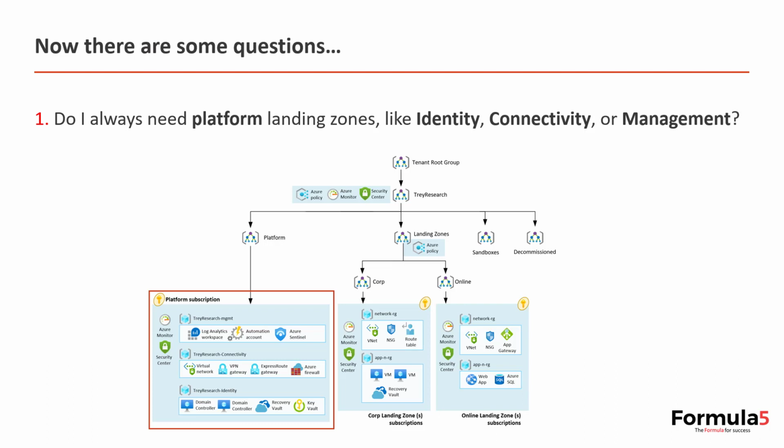Correct. It's not the wrong approach, and it's about finding that typical architect answer. It depends, and it really does, based on your operating model, as I said. And we do see a number of customers follow the Trey Research architecture that's shown here. But what I would say is if you're right at the beginning of your journey and you've got the option, I would lean towards democratizing rather than centralizing. But absolutely, if you want to put them in the same subscription, it's not wrong. There's nothing unsupported about it. It's just that you may, in the future, when you want to break that out, have a bit more of a painful experience in trying to migrate those services into separate subscriptions. So we're just trying to get you ahead of the curve. Fantastic. Thank you so much for the clarification. So now it's clear, I suppose.